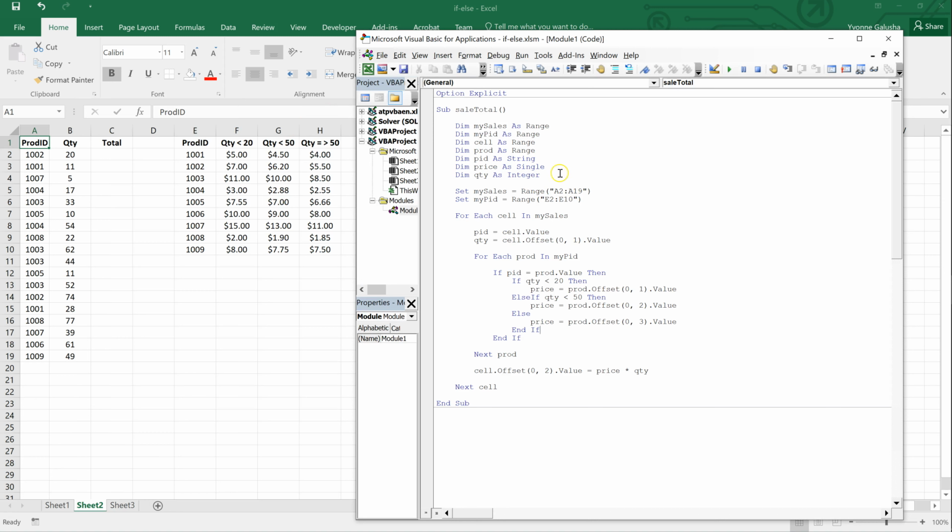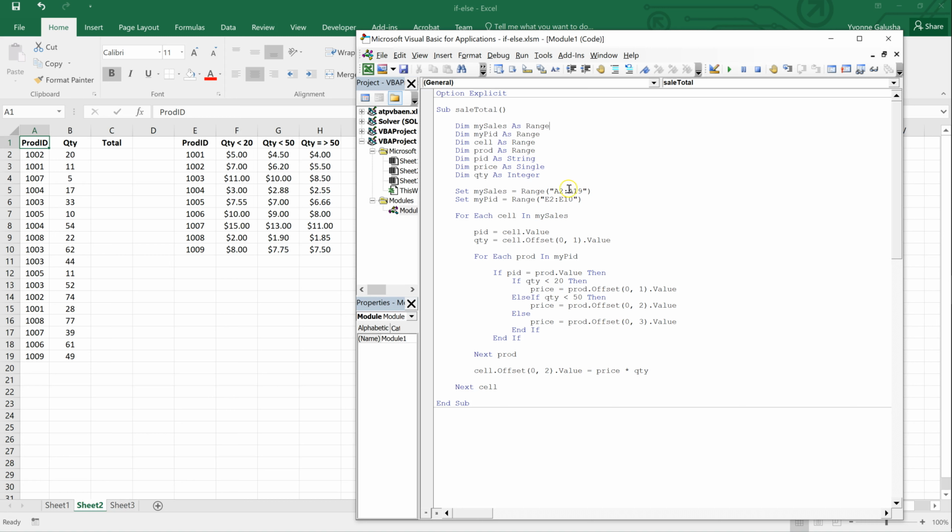If you see here, I'm doing something a little different. I'm basing my for loop on a range. This is something that I have not introduced yet. So what I've done here is I've defined my sales as a range and my product ID out of the price table as a range. Then I have variables defined as a range that I will use to basically go through each of those other two ranges. So remember that a single cell can also be a range. And then these are just local variables used in the calculations.